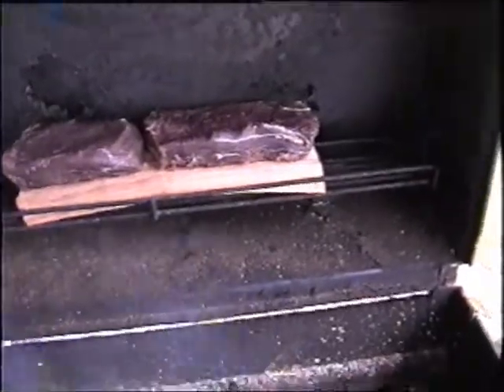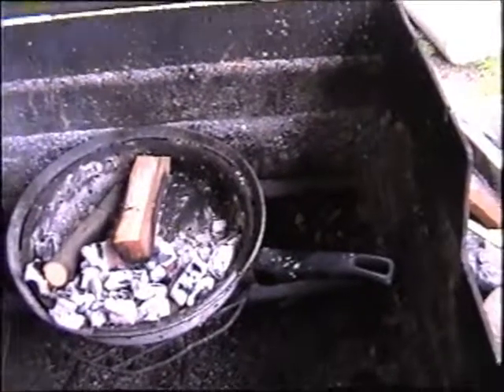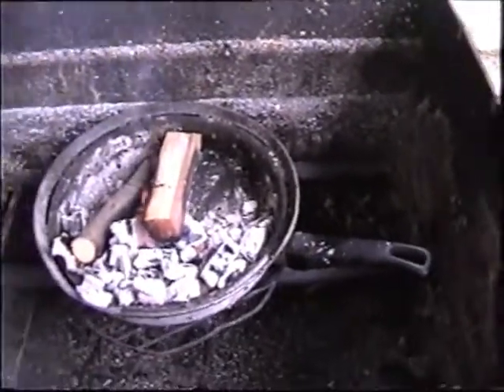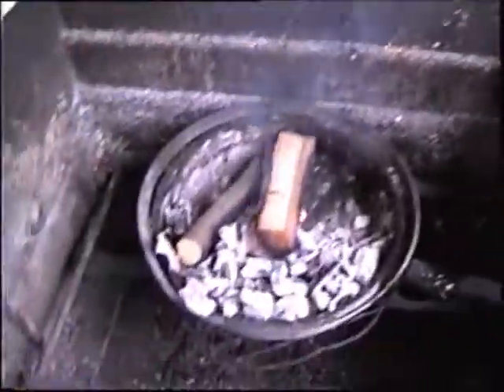I didn't want to get a lot of heat here — in fact that may flame up — but it's pretty much a cold heat. When I put the lid down it's going to go back out, and I just want to have just a nice smokiness going there with a little bit of coals. Hopefully it won't get above 170 or so, but as you can see I took all the stuff out of here and I want to try and use this as a smoker.